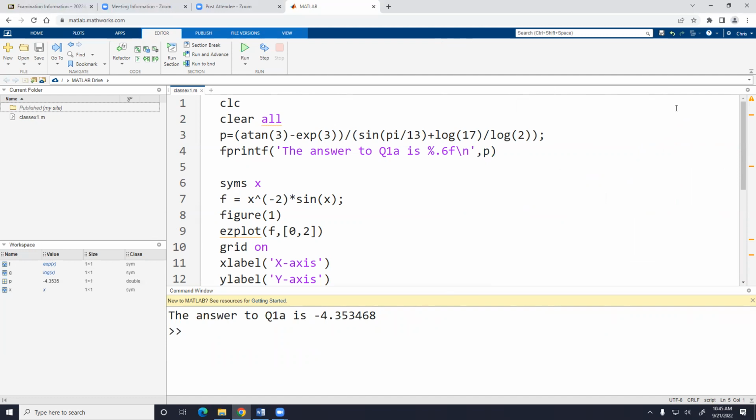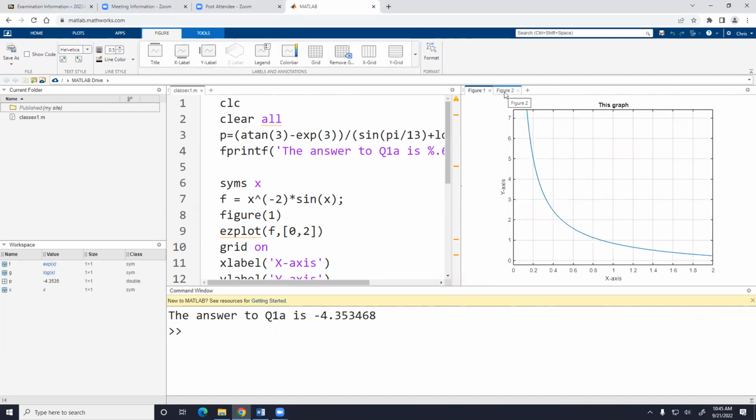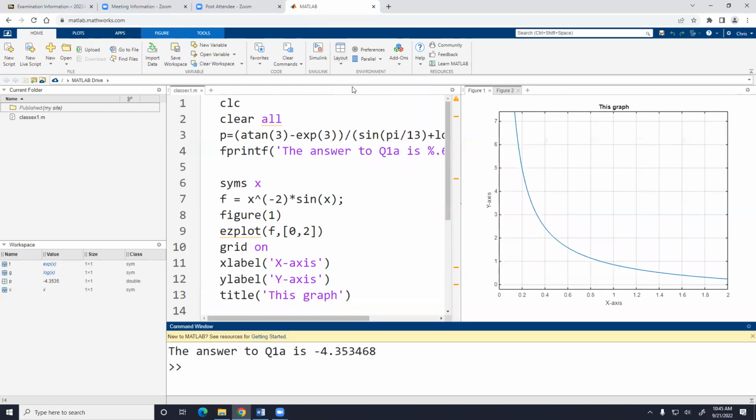Okay. If it doesn't come up, then you might have to go to Home and then Layout. Okay. And then what you guys want to do, if that ever happens, is just go to the default layout right here. Okay. And what that'll do is get you back to the way it's supposed to look.